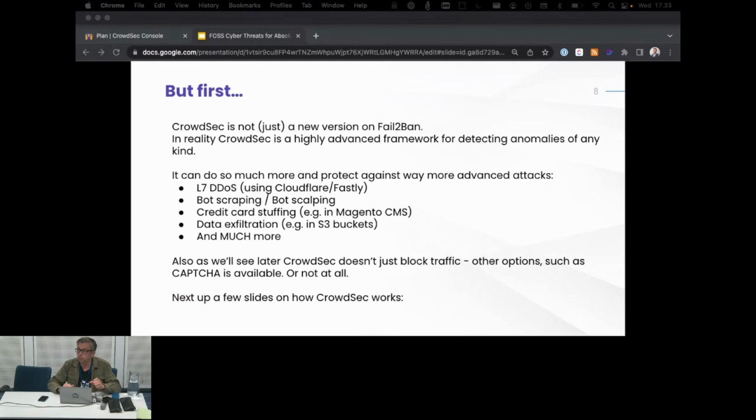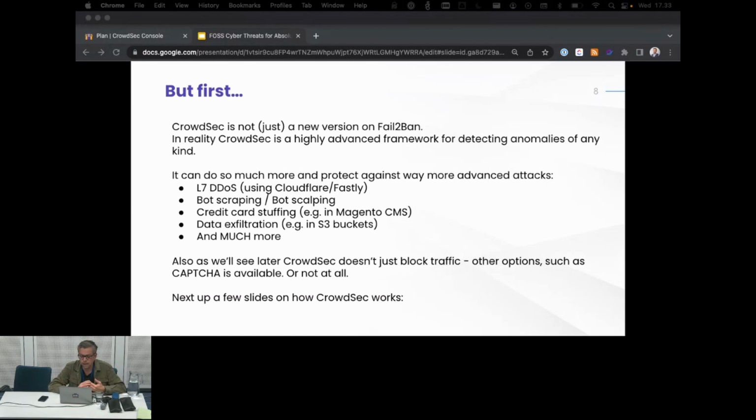You may have heard about a tool called Fail2ban. Fail2ban is a fantastic tool that was invented 20 years ago that is able to read your log files and detect brute force attacks. And when it does that, it will simply block those brute force attacks. As I said, it's great, but it's a bit old in the sense that it was invented 20 years ago. It's written in Python by a guy trying to learn Python. So there are also some performance issues, and also each installation isn't aware of anything else.